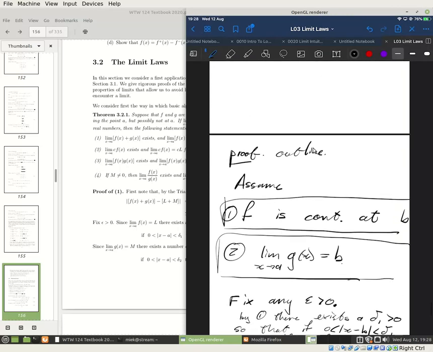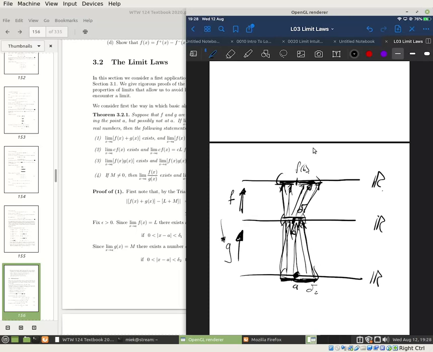So let's go through this again. Let's start with our diagram here. We know that f is continuous at b over here. That means for any epsilon, there exists a delta 1, so that if we look at the delta 1 interval around b, everything in that interval maps into this epsilon interval around f of b. But now we use this delta 1 as the epsilon in g to construct a delta 2, so that everything in this delta 2 interval maps into this delta 1 interval around b.